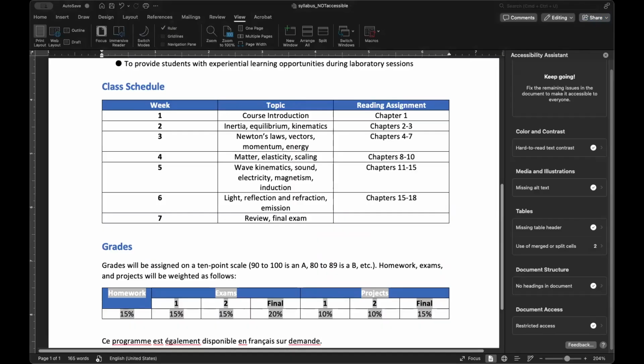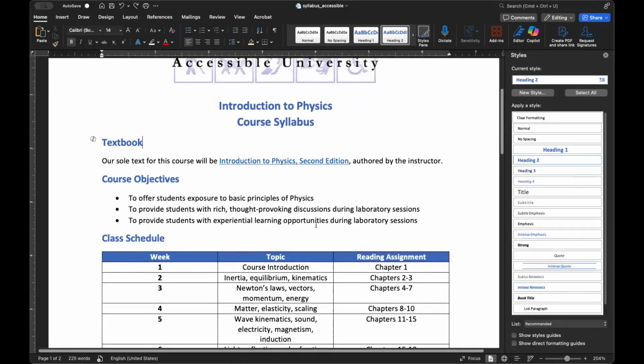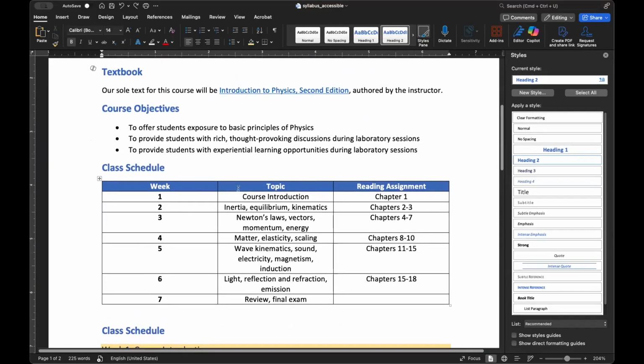So here's the accessible one, right? In the accessible document, this class schedule is here, and the header row is indicated. What we did also tell you is that for things that are very image heavy, such as tables, you should do alt text.